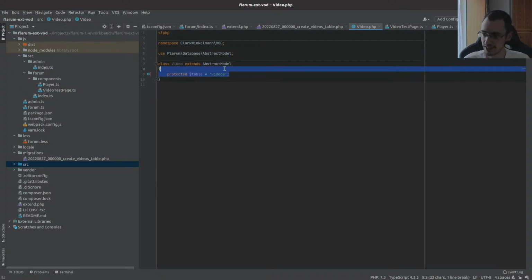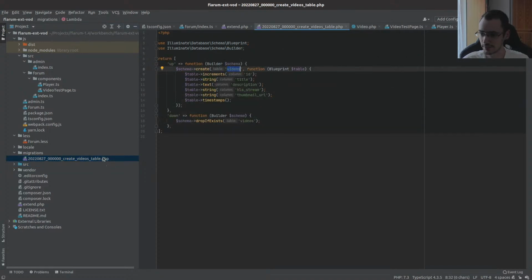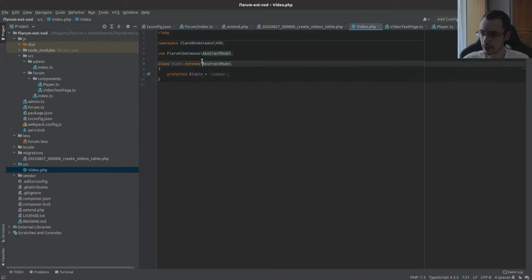We could skip this because Laravel, and by extension Flarum, will automatically guess the table name based on the class name. But I like to specify it every time, because if you are making an extension, you will usually prefix your tables with your developer name, so that if another extension does something different but also calls it videos, you can still use them together. Right now I'm not going to prefix the database table, but that's where you would include the full name, the same name that you use in the migration. So if I go back to my model, that's almost all we need.